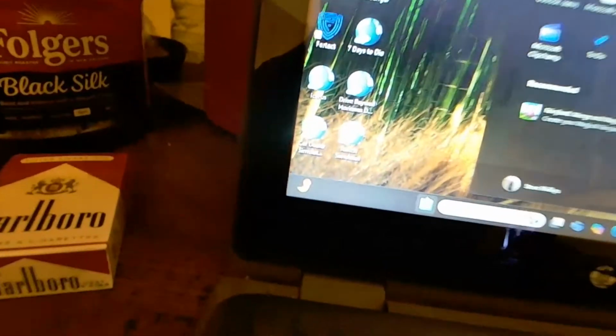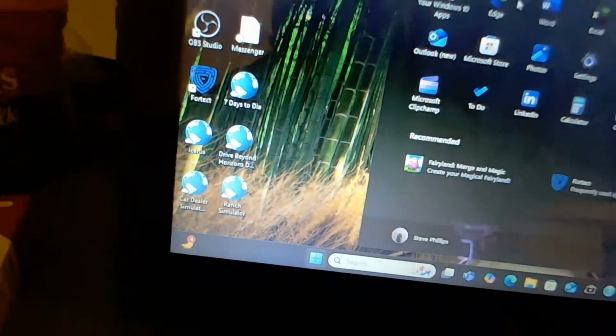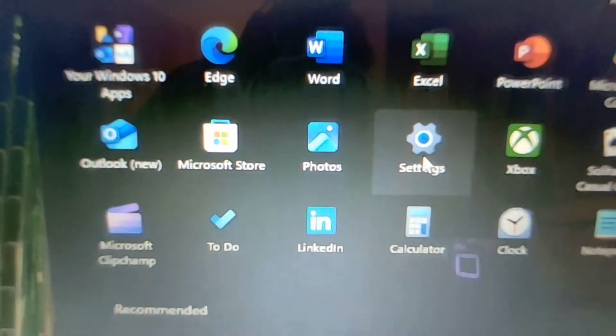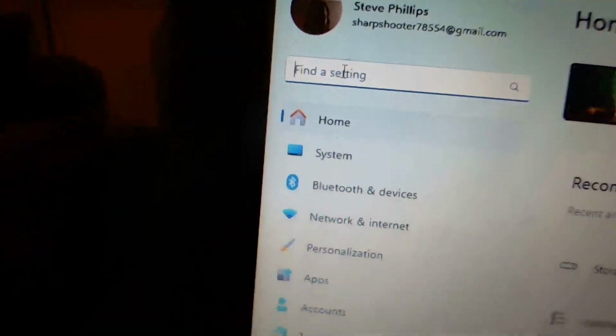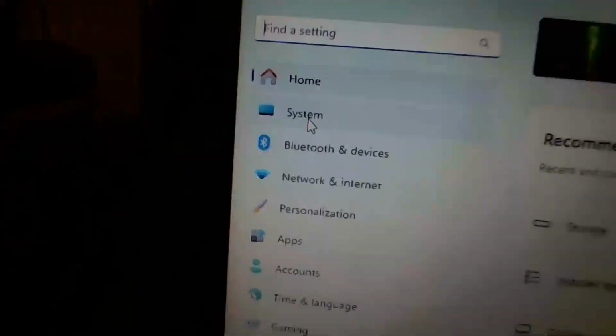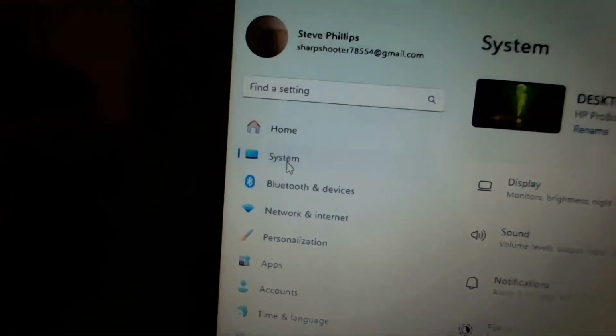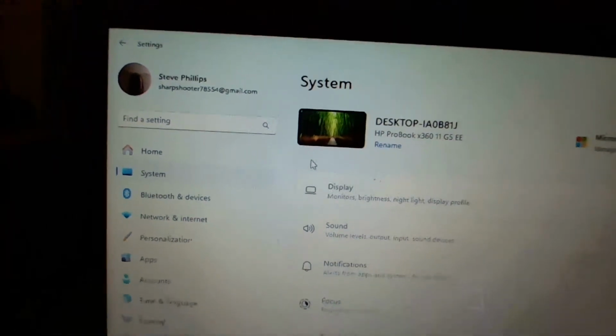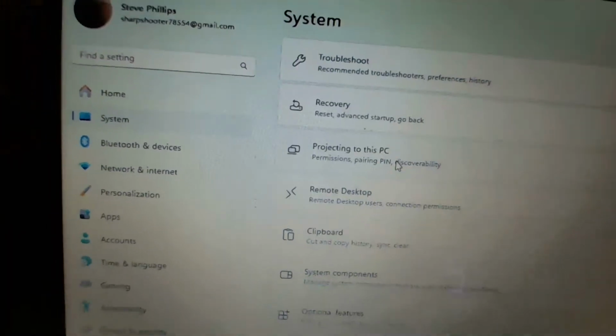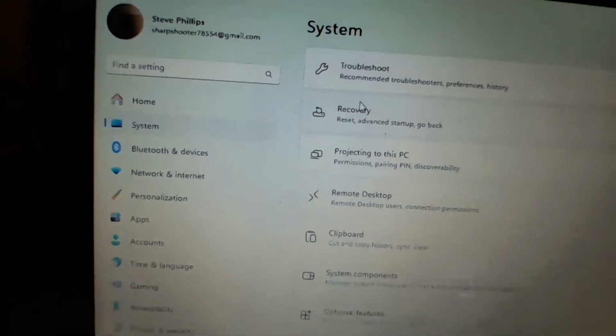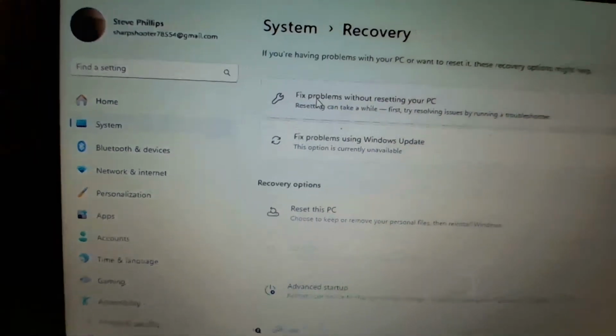So we're going to want to click on this, open up this window here, right here. You're going to go into your settings. Once you go into your settings, as soon as this page pops open, you're going to look for system, which is over here below, which is two down below your profile. You're going to click here, go to system, come over to this side, go all the way to the very bottom. You're going to go to recovery.